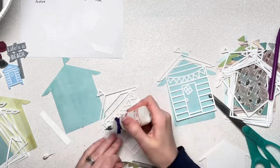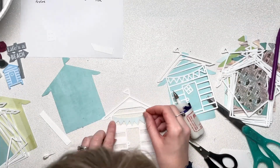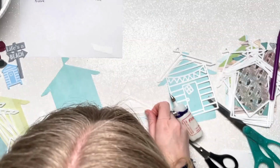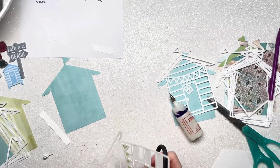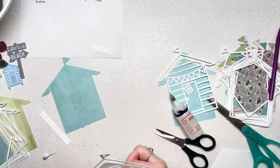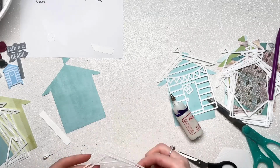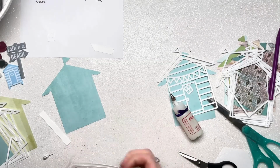and these are detailed beach huts, and that's what I'm backfilling right now. I wanted to put some detail on them, so I'm just backfilling the flags. I'm putting white on some of the stripes so that I have a striped beach hut, because there are stripes on the mood board. Okay, so I'm doing that.